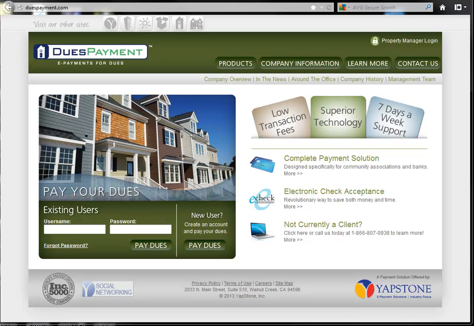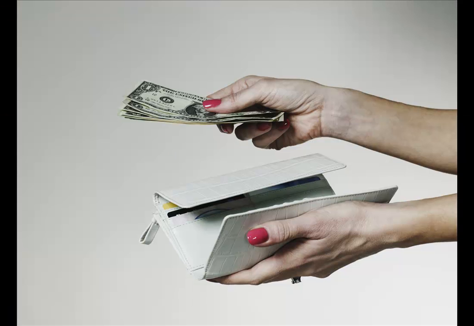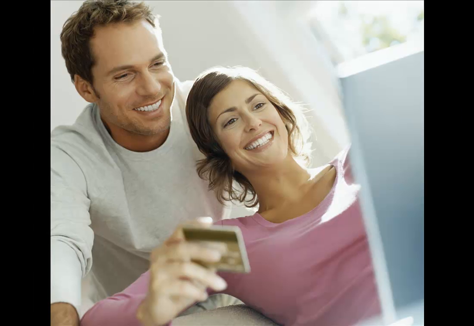Now, if you've been researching various dues payment solutions, you may have found that many do not offer the use of Visa. However, most owners who want to use a credit card prefer to use Visa. But due to more strict requirements, some online platforms just don't comply with Visa's payment standards. If the transaction fee they're offering you sounds too good to be true, that may be the catch. The convenience fee structure AtHomeNet offers is compliant with MasterCard, Discover, and Visa, and we help you stay competitive by offering your residents all three choices.